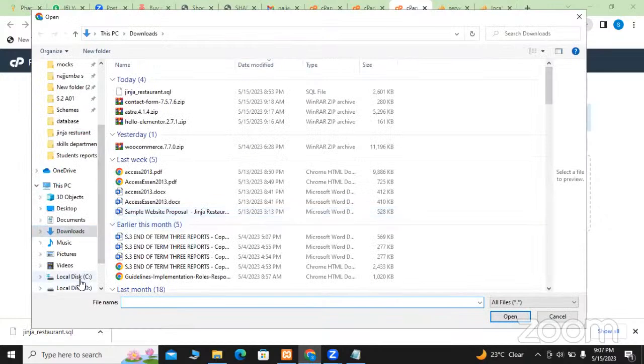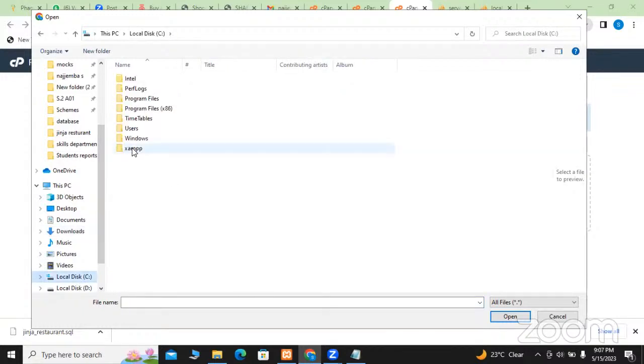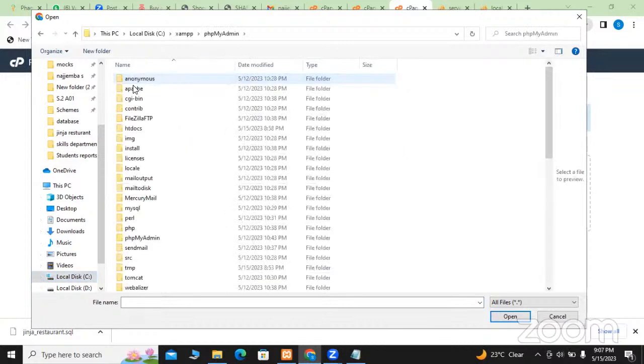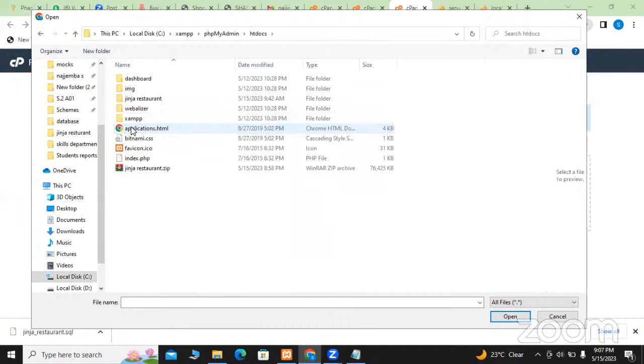Then you go to local disk C. This one here. Yes, I open.